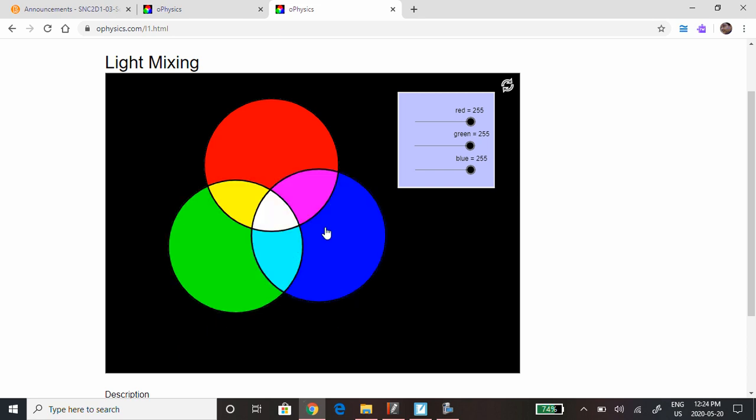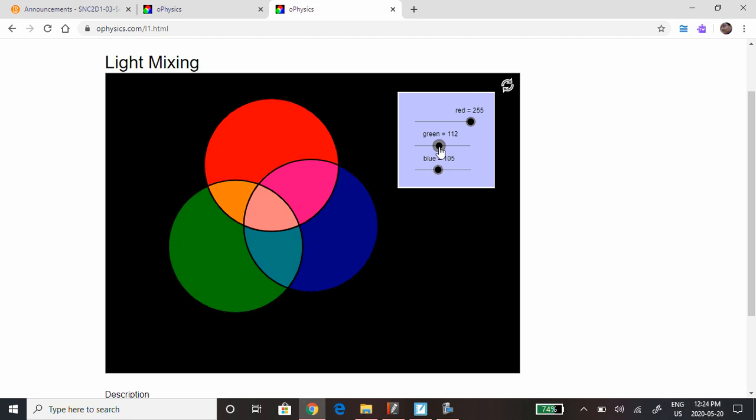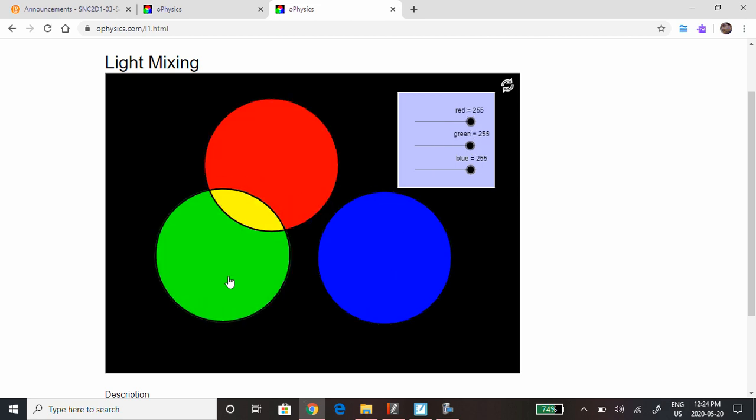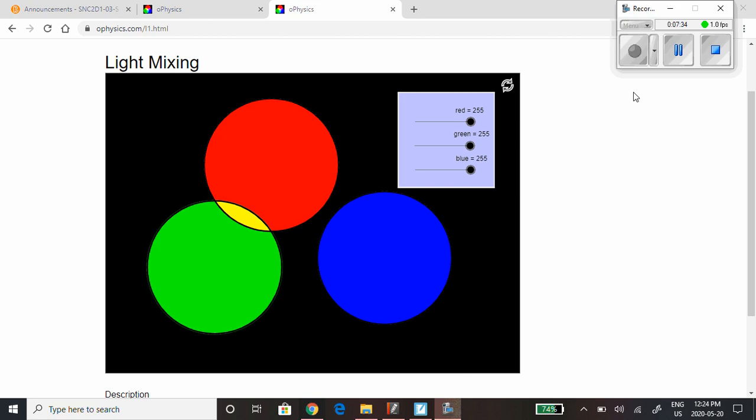And of course, when you mix all three of them together, mixing light, by the way, we're not mixing paints, we're mixing light. Think three light bulbs. I'm going to try to get them all about 105-ish. That's close enough. All about 105-ish, and you get gray. Gray is just white that's not as bright in the middle here. And this is how TVs and computer screens create a variety of different colors.